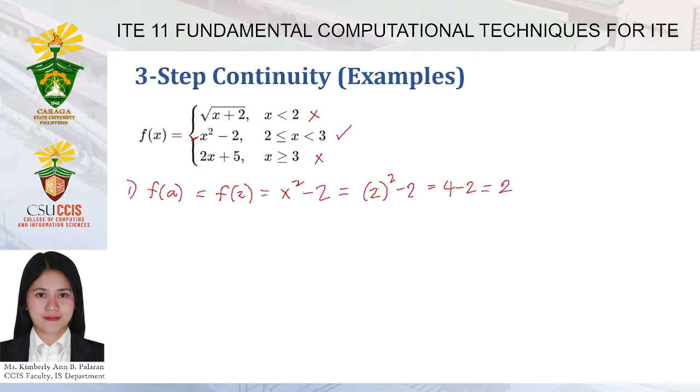And then 2. Okay, that is for our first step. For the second step, let us identify if the limit exists from left to right. Let's go back to our piecewise function. Since less than 2, numbers lesser than 2 are negative numbers na biya. So, kanya itong gamiton na function for the function approaching from the left.